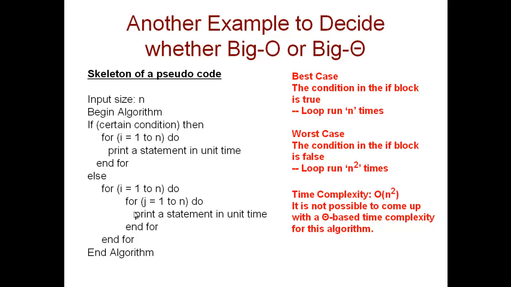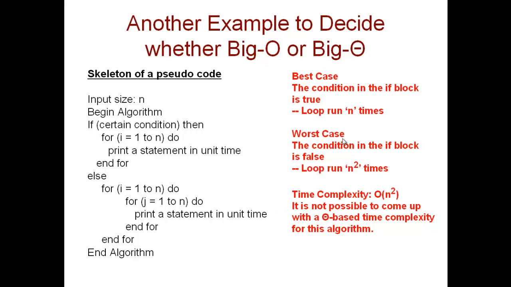So what asymptotic notation can we use? That's the final step we have to decide. The best case is printing n times, the worst case is printing n squared times. Since the best case is different from the worst case, we have to use big O notation. We cannot use theta notation if the best case is different from the worst case. So we use big O, and what goes inside is n squared, because that's the worst case complexity. Again, there are no lower order terms or coefficients. You can simply say it is big O of n squared.